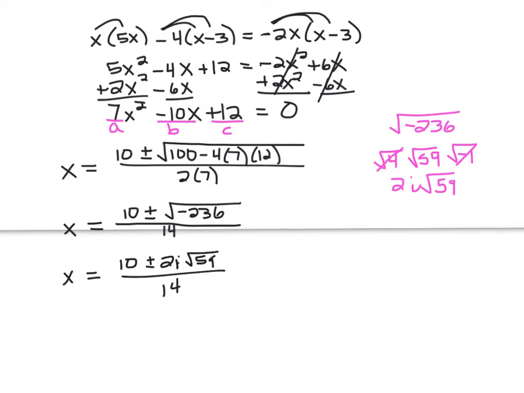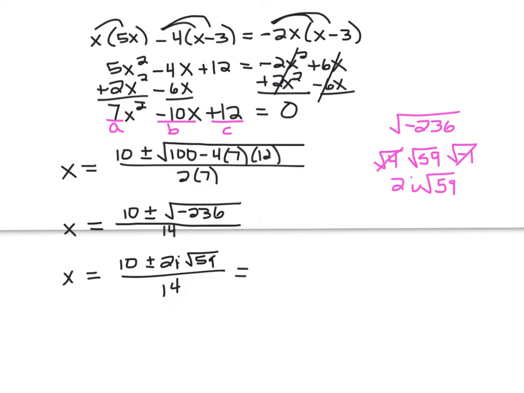Okay, now that we simplified our radical, now we can simplify these numbers. Don't try to do it in this step up here, because technically there's a 1 in front of the radical, and a 1 isn't going to simplify. But if we look at this, we have a 10, a 2, and a 14. They're all divisible by 2. Okay, I'm going to work my way this way now.